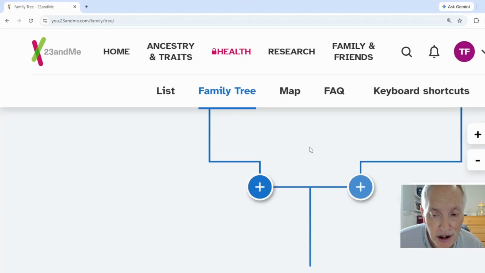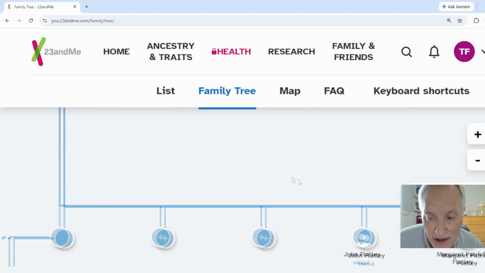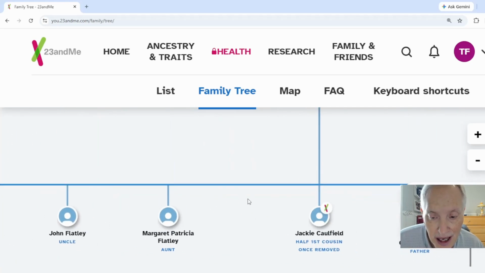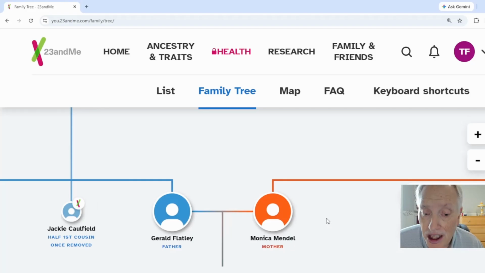And so I just wanted you to be aware that even though on the DNA family tree the blue side means paternal and the red or orange side means maternal, it doesn't necessarily start that way right off the bat. You have to click into these circles and read what the prompt and the information is on the prompt if you're going to use this tool for your family tree preparation. So this was just something I wanted genealogists to be aware of.